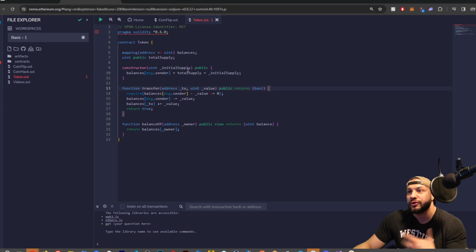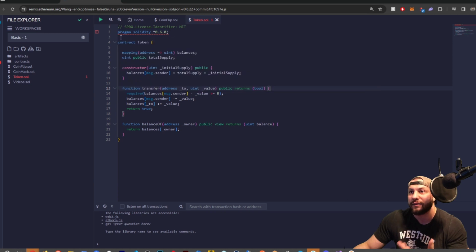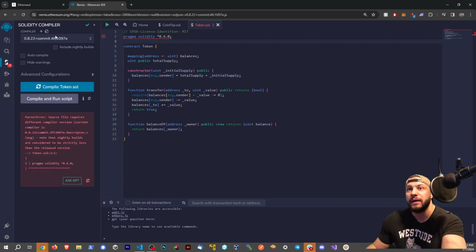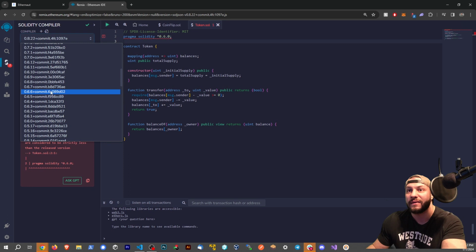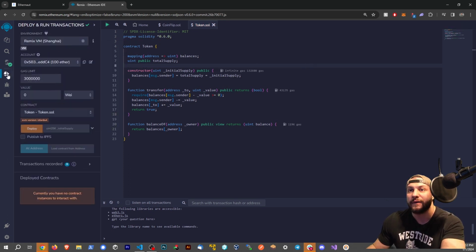Now, the first thing that jumps out to me here is this pragma solidity 0.6.0. And not just because it has a red error here, but because remember that any pragma solidity below version 8 may be susceptible to an underflow or an overflow. Before version 8, you had to import SafeMath, which this contract is not doing, so we could do an underflow or an overflow. So first off, I'm just gonna change the compiler version to 0.6, just so we can get rid of the error. Save the contract.